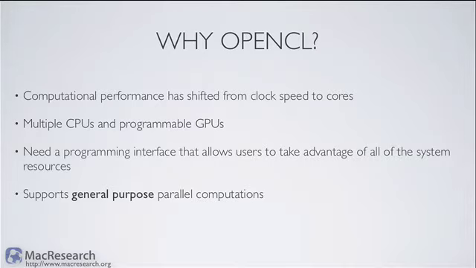So why do we care about OpenCL, and what's the big deal here? Well, as you know, computation performance has shifted from clock speed to cores. There was a time where you just made the CPU run faster. A lot of you know this already, but just for the sake of completeness, you increase the clock speed, you get more performance. You kind of get it for free and for cheap, almost. I say that knowing that it's really not that simple, and there's a lot of engineering that goes into it. But the idea being that on a single CPU you can just increase the clock speed and get more performance out of it.